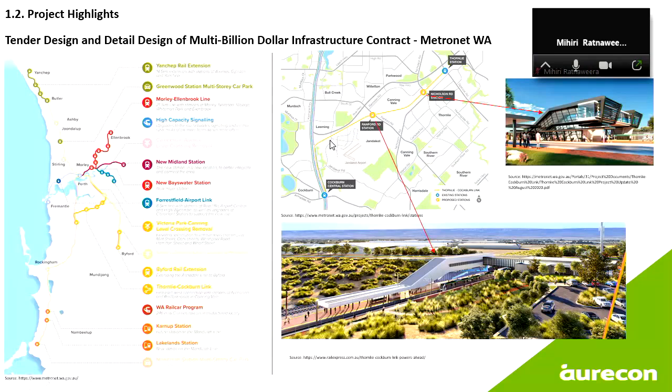The next one is the tender and detailed design of a multi-billion-dollar contract, Metronet, Western Australia. This is by far the biggest tender I have done. Typically, a tender lasts about two weeks to a month, give or take, because you only provide a concept, work with your estimator, come up with a package and an estimated price, and then go for the tender.